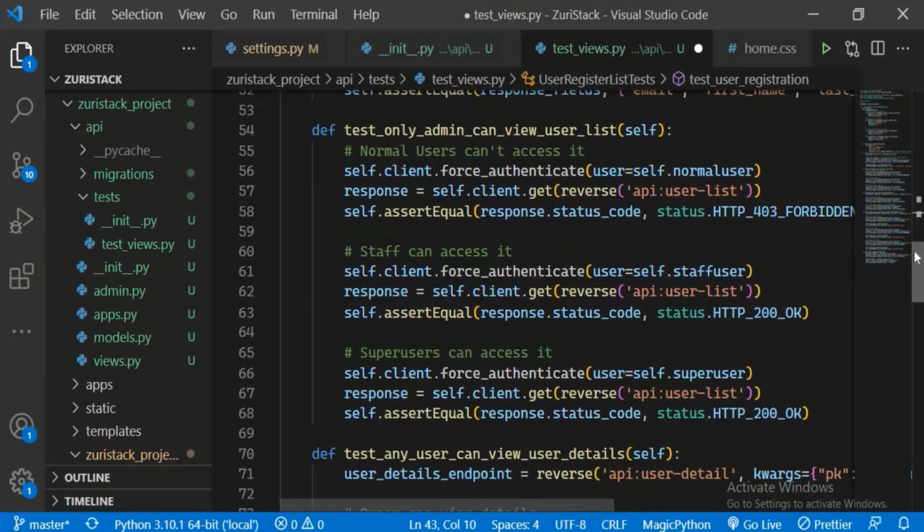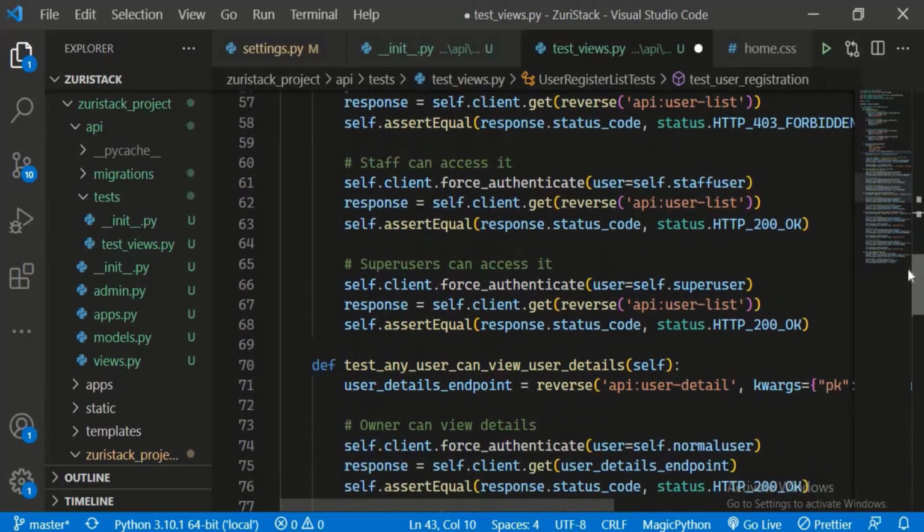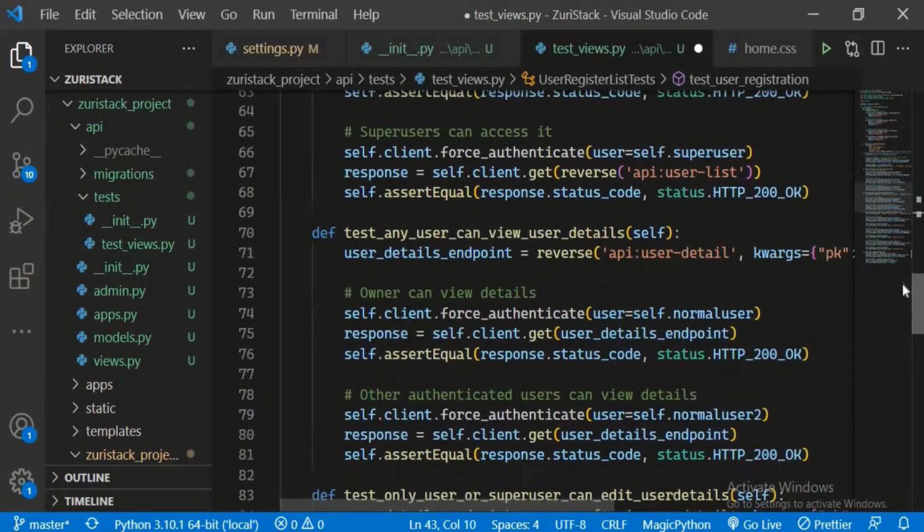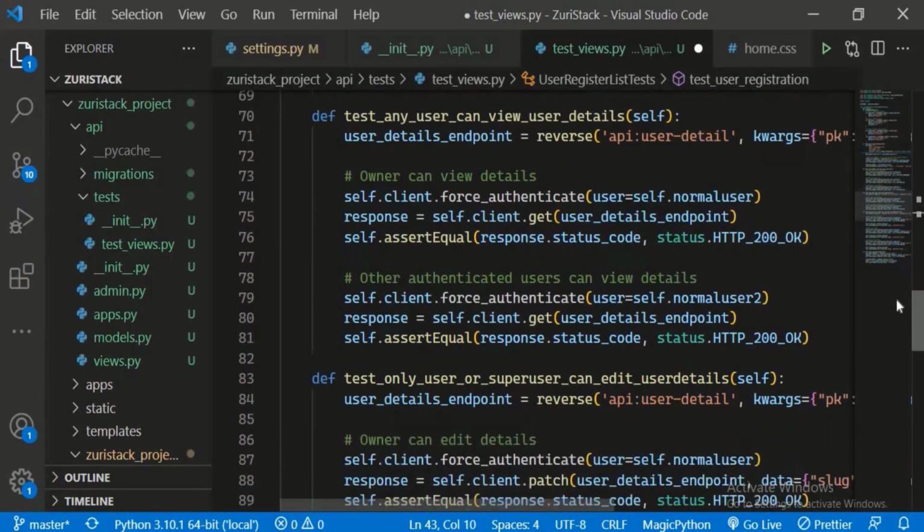So only admin can view the user list, and any user can view other users' details. Then we test that only the user or a super user can edit user details.